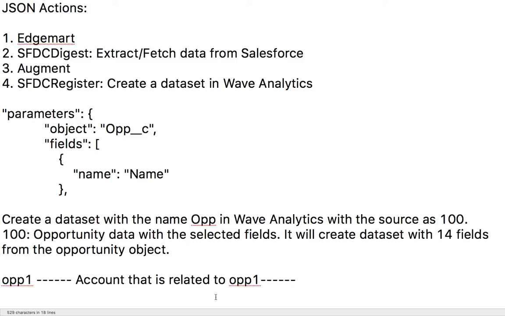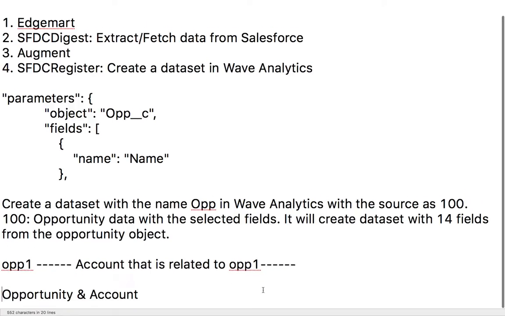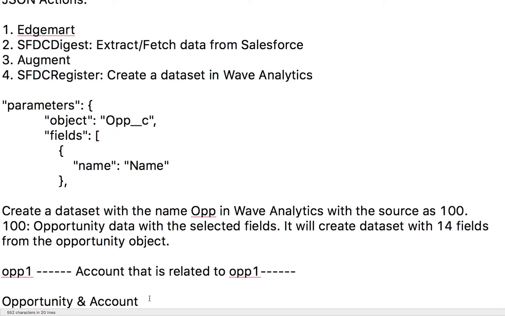So it will show data from two objects, opportunity and account, and this way we have established a relationship of child and parent.